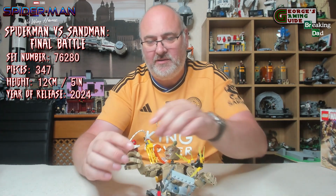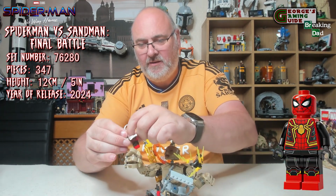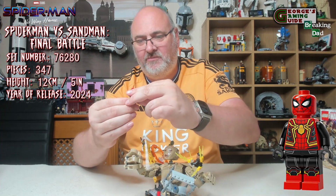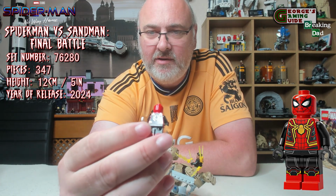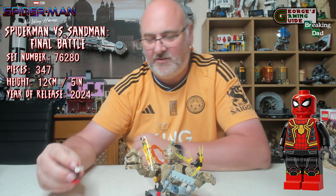There is one that's not unique, which is Spider-Man, but this is a really nice Spider-Man figure. The printing on him is fantastic. I think the gold against the black works really well, and it's just a really nice looking minifigure. Now I believe he's been in 3 sets before, so here's the one in this set that isn't unique.